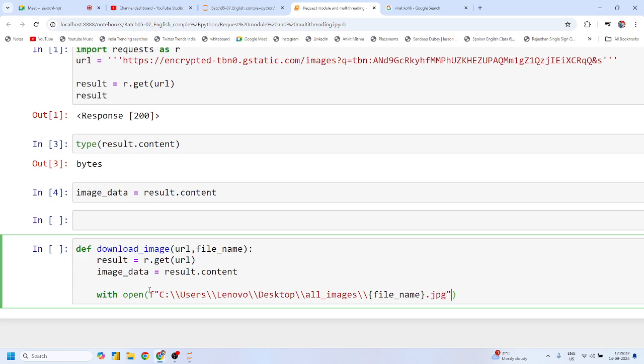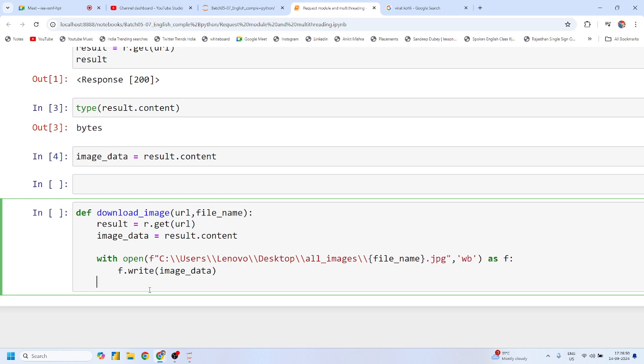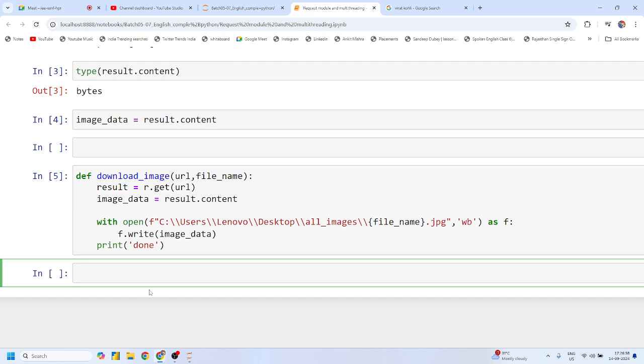Okay, Mohit, any doubt? No, sir. Because this is binary file handling, you have to open this file in binary mode, as f. What you have to write in f.write is whatever image data you have just recently called. Perfect. Okay, if all looks good, yes, sir, you just give a simple message which is done, right?